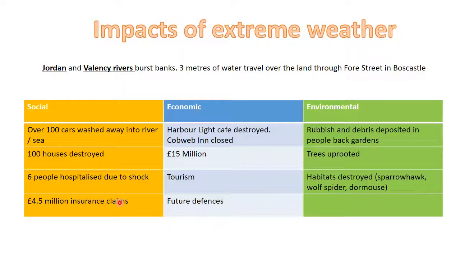If tourists have to travel back for work they could be late and lose even more disposable income. Longer term, for both residents and tourists: yes, insurance will pay out for your car, but your insurance premiums will rise as a result, leaving you with less disposable income in the future — less access to opportunities like going to a restaurant. The total of £4.5 million in insurance claims is obviously going to negatively impact the insurance company, and it also affects individuals because their premiums will clearly have risen after this flood event.